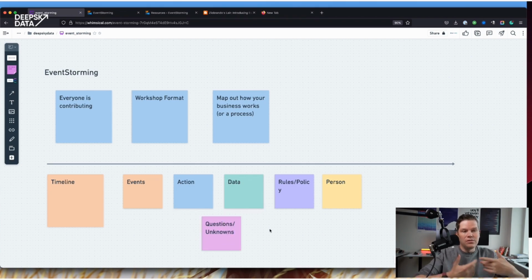This always happens. If you do this kind of session, there might be a specific event where the people in the room are not 100% sure what is actually happening there, which is also a very great outcome already of this kind of format. If you just have different points where things are unclear, then people can go back and investigate, okay, what is it, what happens there, and so on. I use questions a lot because this is really marking out where there are uncertainties, where we maybe have to investigate a lot, or maybe where we already have a question about a specific data setup that we might use. Yeah, so these are the things.